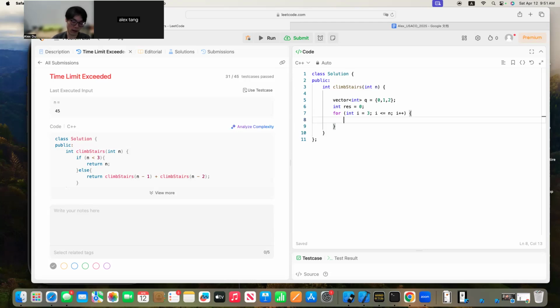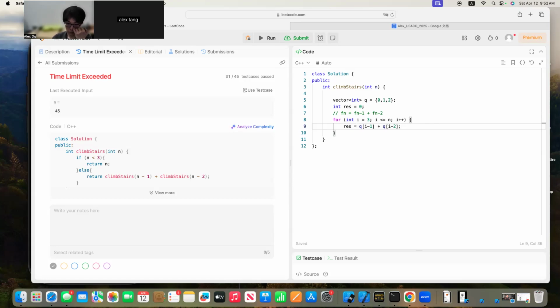Okay. And then what do I do? So firstly, all right, I have the formula which is Fn equals Fn minus 1 plus Fn minus 2, right? So therefore, right here, I'm supposed to have Q[i minus 1] plus Q[i minus 2]. I can also save that somewhere else, or maybe I would just use the result replaced by that. Probably, right? I guess it is also possible, right?